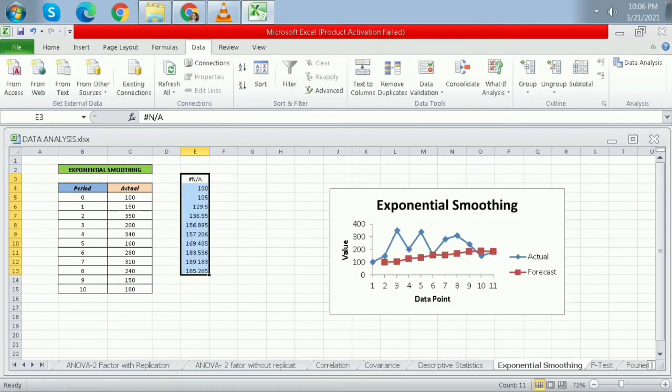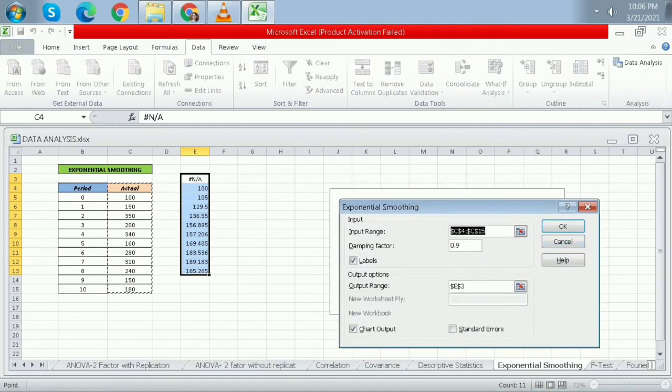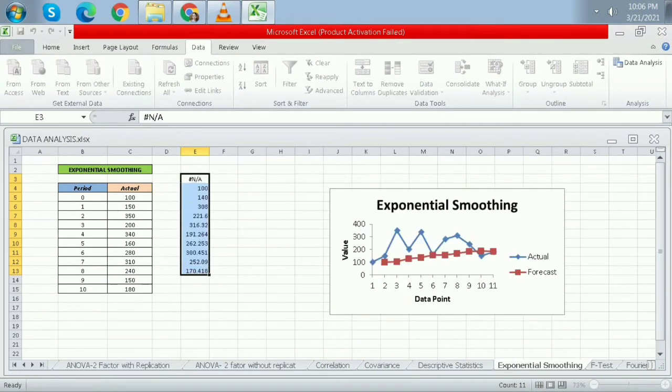And there's the result. The blue line is the original data, while the orange is the exponentially smoothed graph. Using the damping factor of 0.9, we can see that there is an upward trend in the forecast. Now let us use 0.2 as the value of the smoothing constant. This is a reasonable smoothing constant so that we can see a more reliable graph. And now as you can see, the trend goes downward at the end.